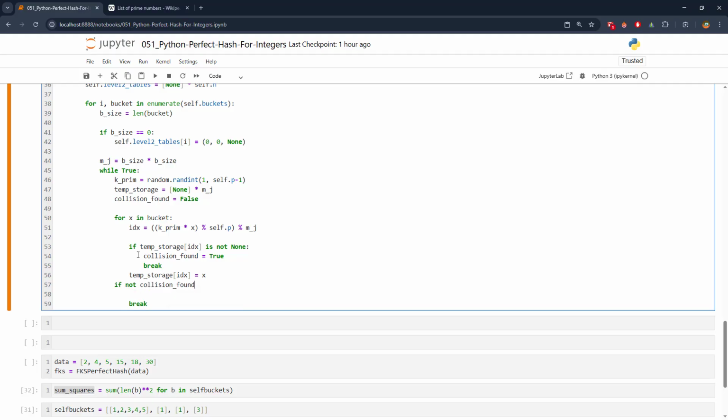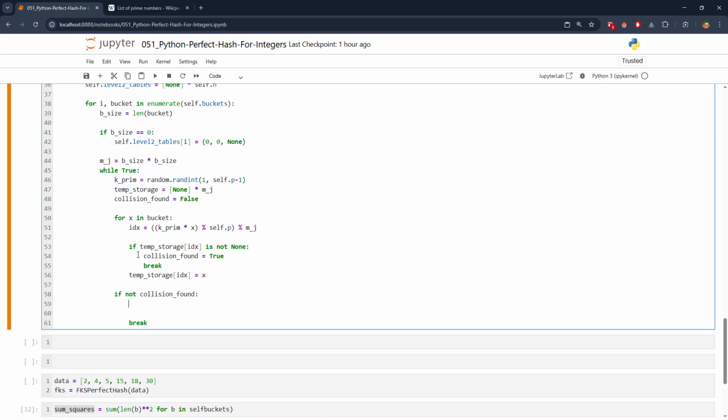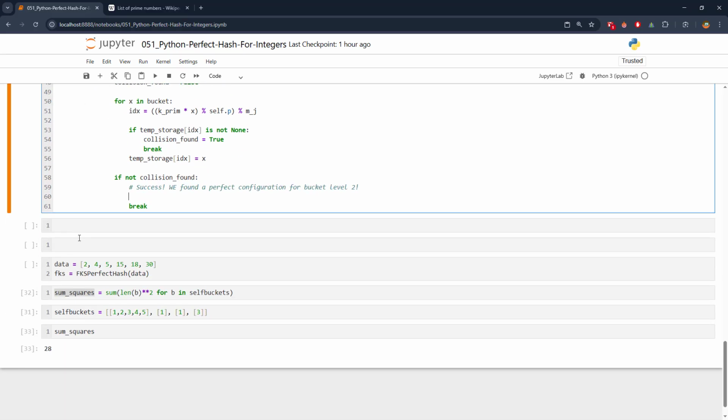If not collision found, no collision found is pretty much a success. We found a perfect configuration for bucket number level 2. And we need to record this one, so it's self level 2 tables, i is like this, keyprim.